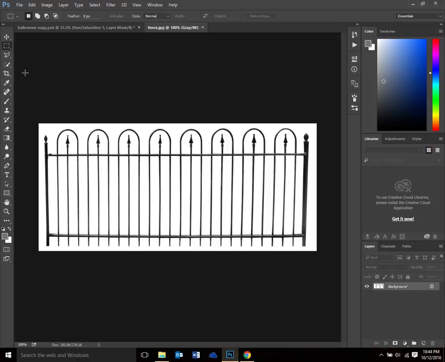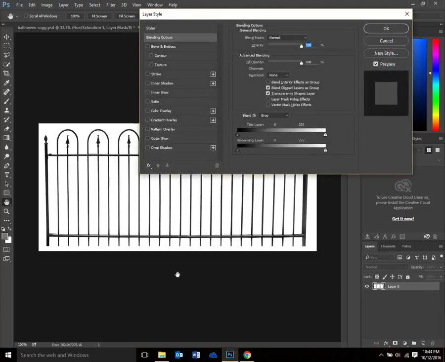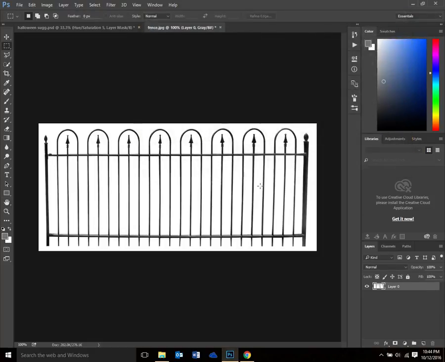Okay, so here we go. We're going to wipe out all this stuff. Let's get rid of the lock. If I hold the Alt key down and double click that, that lock goes away. And then I'm going to use my very favorite magic wand tool.